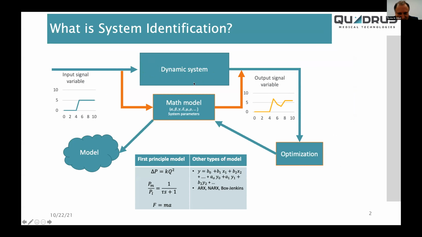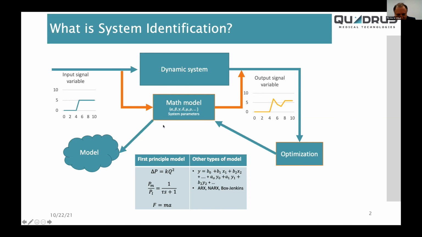For example, in a clinical scenario, stiffness of the lung or stenosis in the aorta, and maybe resistance inside the airway, etc. On the other hand, variables, as you see on the side, capture the behavior of the system to different input perturbances. For example, cardiac output, blood pressure, respiratory rate, etc.